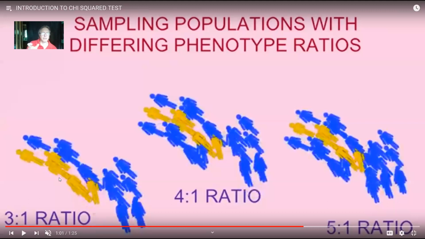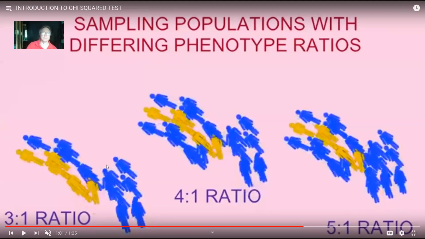But then I would ask, all right, where is the point where, if it is a 3-to-1 ratio, I know that because I can count the whole group, but if I'm now going to just sample here and there, where's the value where 95% of the time I'm getting this close to the mean of a 3-to-1 ratio? So if that's my real ratio, I can observe it in the whole population. And if I random sample, if I don't always get an exact 3-to-1, 95% of the time I'm within this range of difference from that 3-to-1 ratio. And then 5% of the time, it's more distant, it's more different from the 3-to-1 ratio.